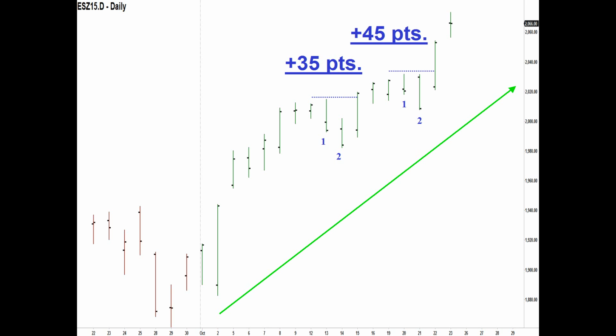Now this just happened in the last couple of weeks of October, because this is a recent chart here. But you can apply this to stocks, you can apply this to futures as you see here, you can apply it to commodities as well as currency pairs. As well, it doesn't matter what time frame. This is a daily bar time frame. You can apply it to tick charts as well as monthly bars. It absolutely doesn't matter. That's how powerful the PET-D is.